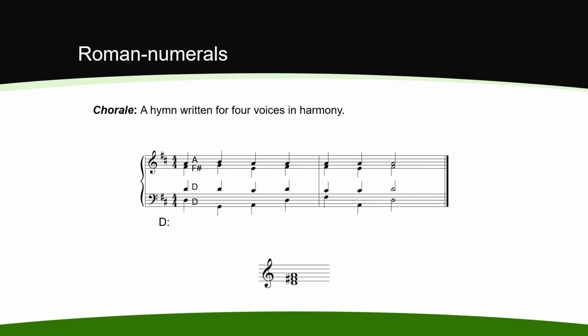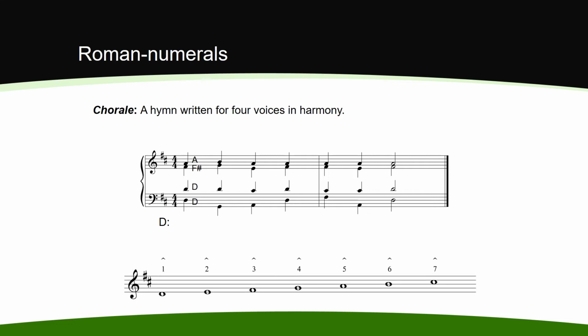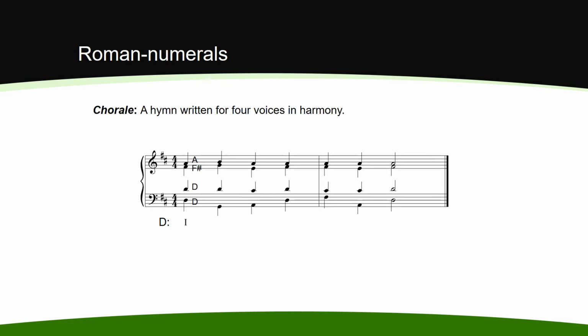D is the tonic of this key, D major. It is the note for which the key is named. We call it the tonic, or scale degree 1, or Do. Finally, we assign this triad the Roman numeral of major 1. This decision is based on both the quality of the chord and on the function of the chord root within the given key. Let's look at the next chord.